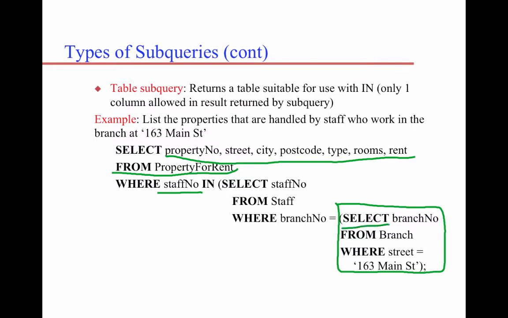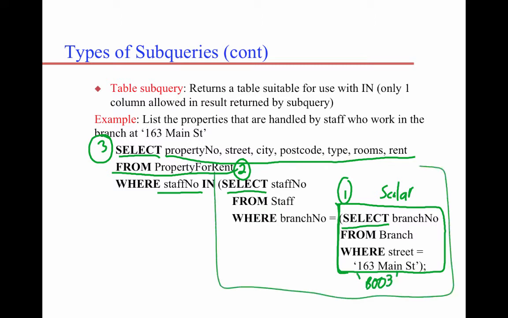This is a nested subquery within this subquery, which is within that subquery. So this one gets evaluated first, then this one, then this one. So the first one is actually a scalar subquery. It returns, say, B003. Then the second one is a table subquery.